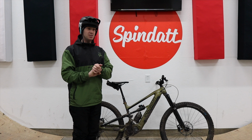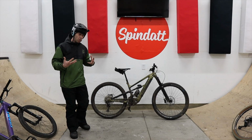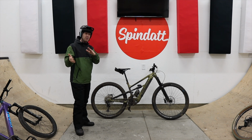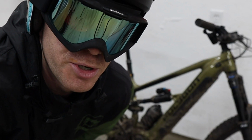Last night it started snowing. It continues to snow now. Here I have a pretty incredibly dirty Polygon Siskiyou, and therefore I currently have the opportunity to ride my bike and have it be washed while riding. I will now be taking full advantage of that opportunity.